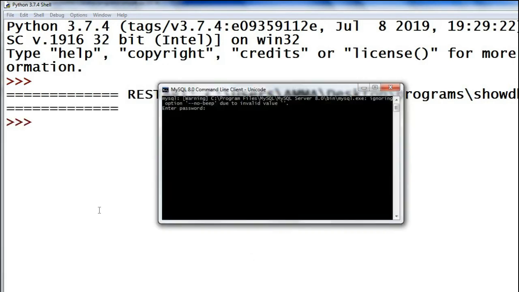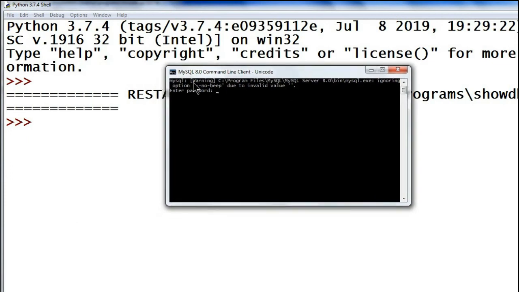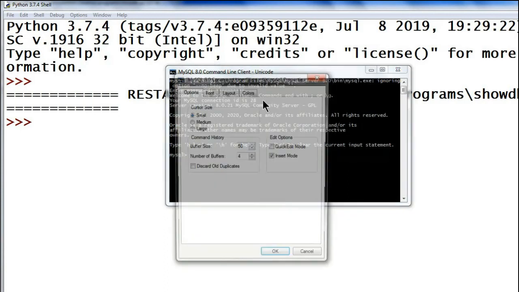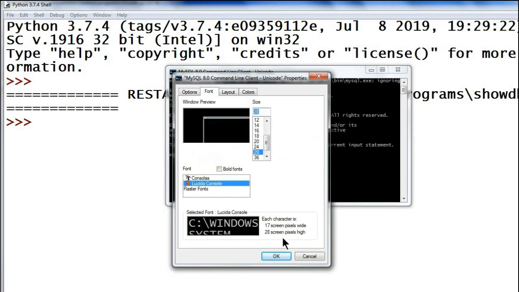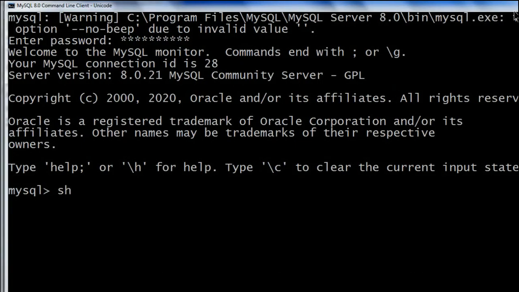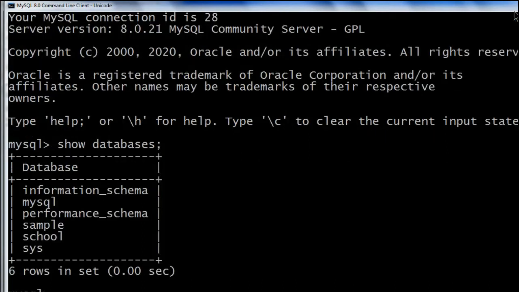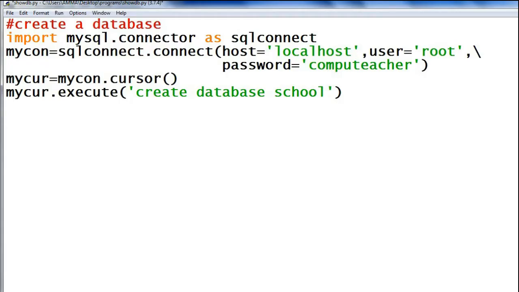In MySQL, show databases. My database school is created. You can check like this. Otherwise, in your program itself, you can give the execute function to show the databases and the remaining codes.